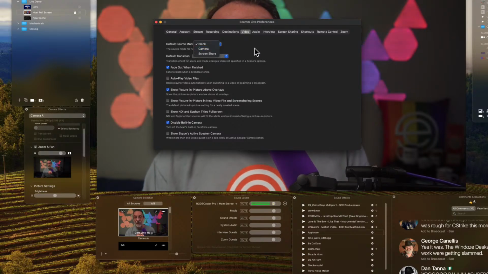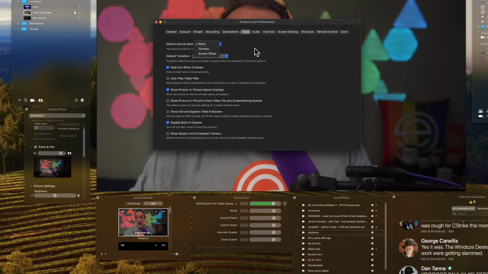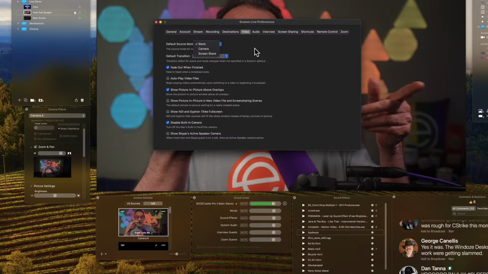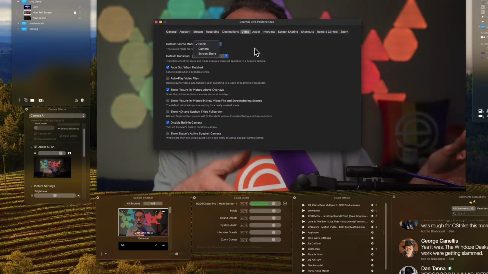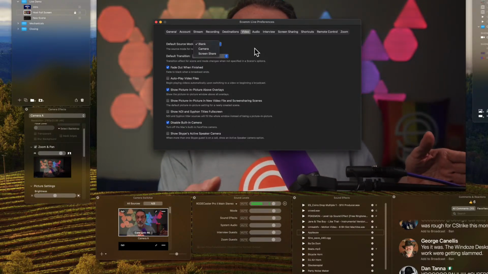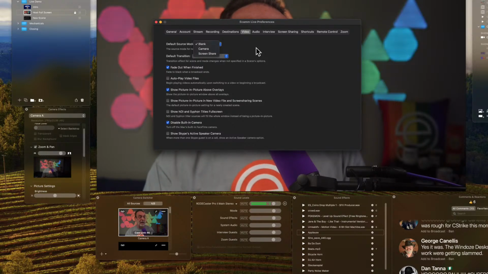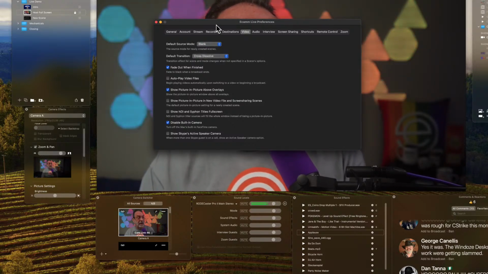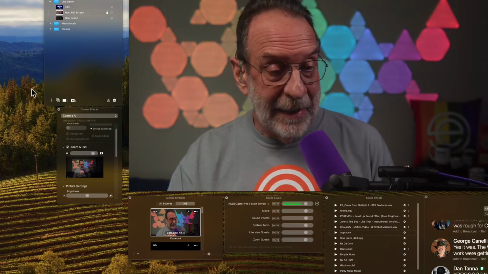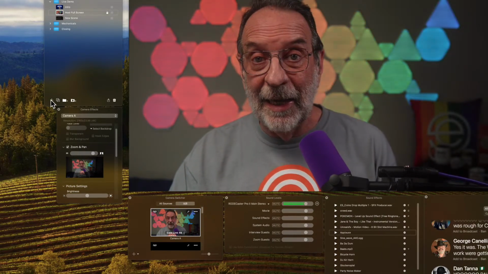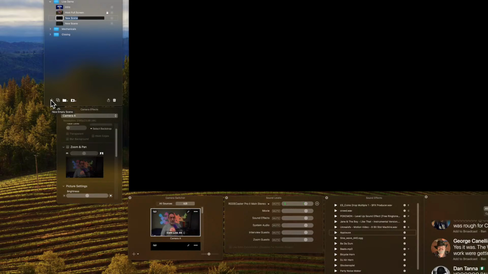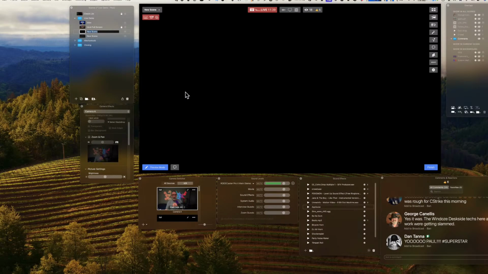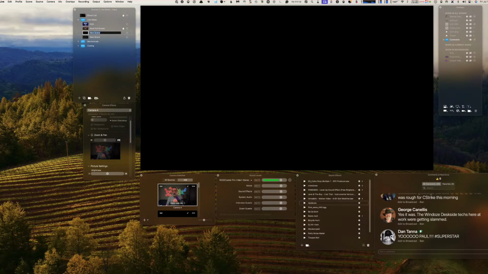It defaults to camera. So what that means is when you create a new scene, it's going to look just like this one. It's going to have my camera thrown on the screen, and then I have to go from there. What I like to do is work with a blank slate. So now if I change that to blank, close that out, and I add a new scene, you're going to see that it's a blank picture. There's nothing in this window.